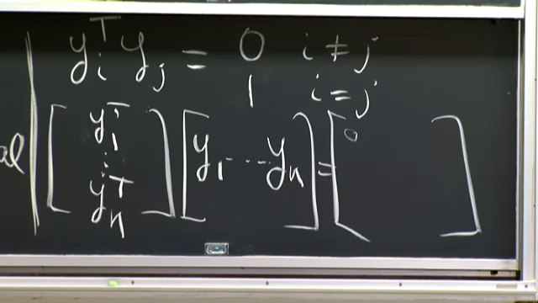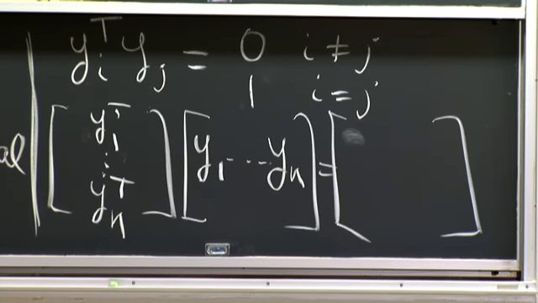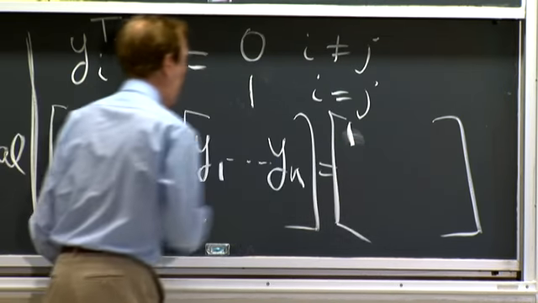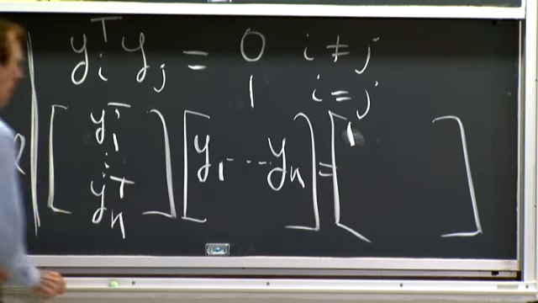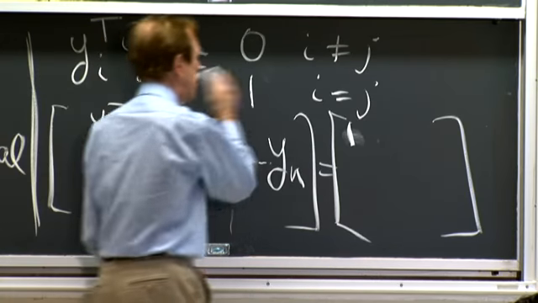And what I'm saying is, this is important because throughout this course we're going to be taking A transpose A, S transpose S, Q transpose Q, often. So here we've got the first time at it. So what do I get? Why did I put a 0 there? Because it's not it. What is that first entry? 1. Because that's the row times the column. It's a 1. And what's the entry next to it? 0, right? y1 dot product with y2 is, we're saying, 0.